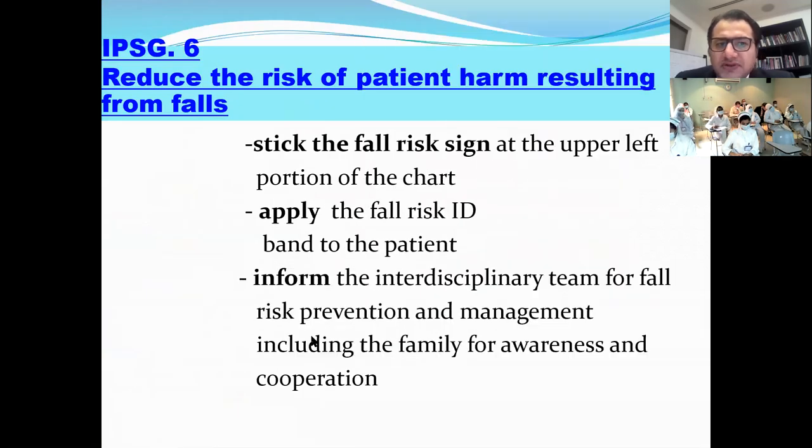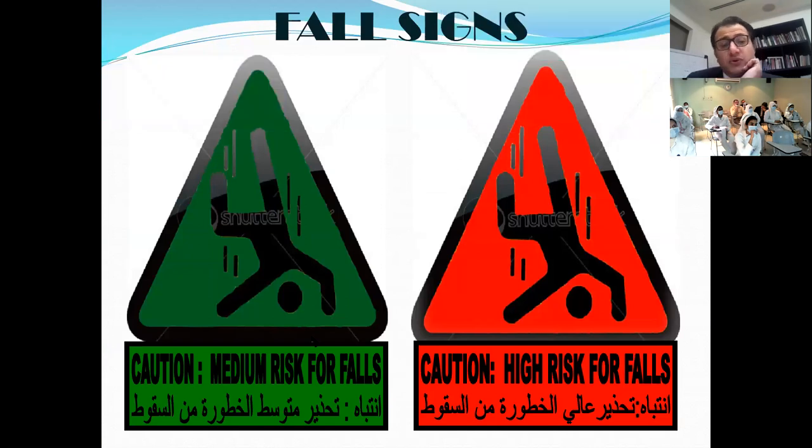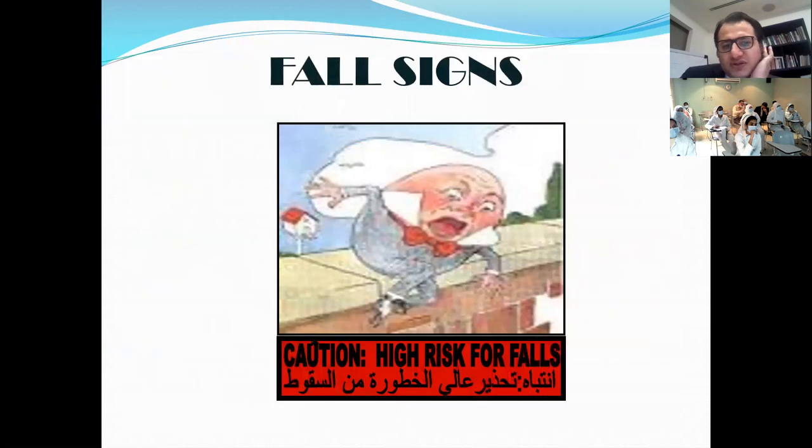Simply, to reduce the risk of falls, you should first do the scale. If the patient has a fall risk score of 45 or above, you need to be more aware and more cautious by applying further interventions. What are the interventions? I could apply an IV fall risk band. I could put a fall risk sign on the stretcher where he is lying. I could keep him in front of the nursing station, and I don't put him far away from my sight. These are some of the fall signs we could use for a patient. Also, this one is for pediatrics.